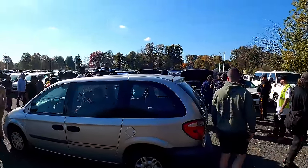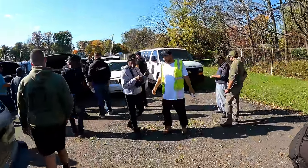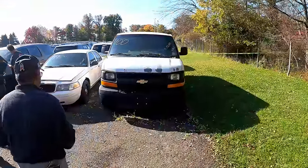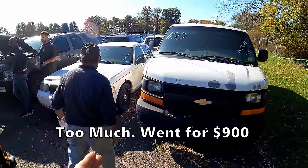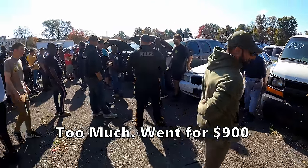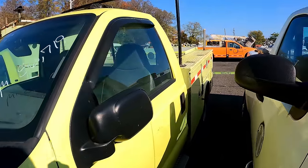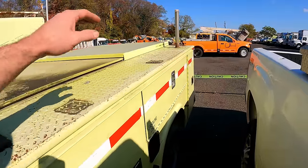Hey you guys, back over here at the auction, doing a quick little video. A couple vehicles I'm interested in. One, this Crown Vic, we'll see what that sells for. It's pretty rusty and crusty, doesn't run. But what I came to look at is this F250 with the 5.4 and a utility body.